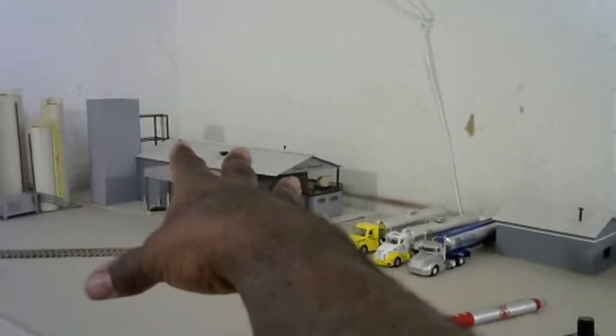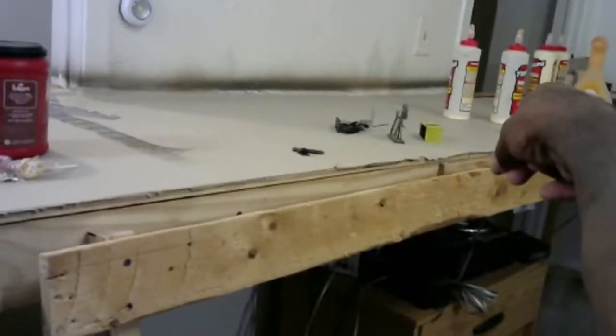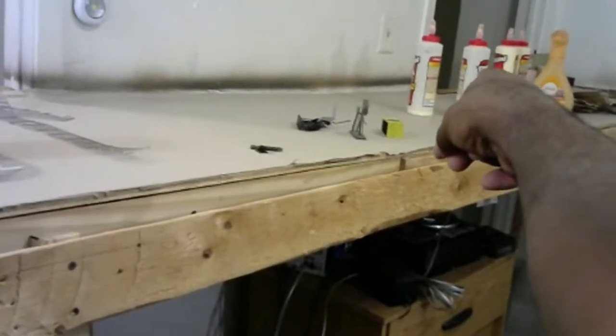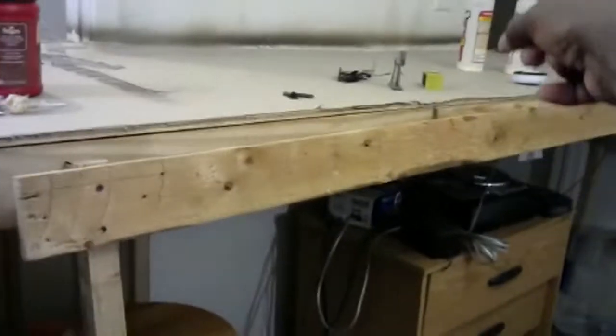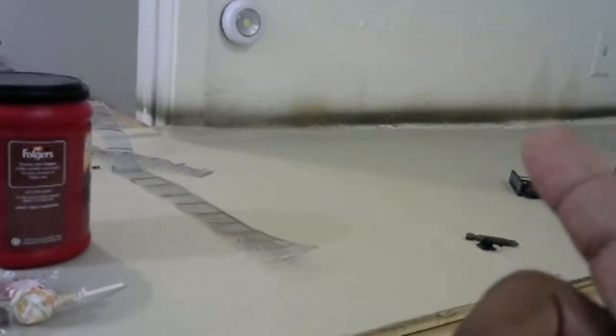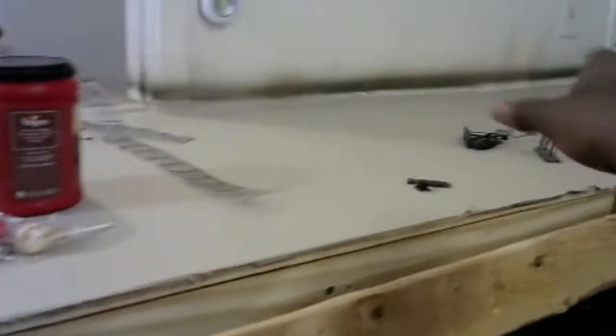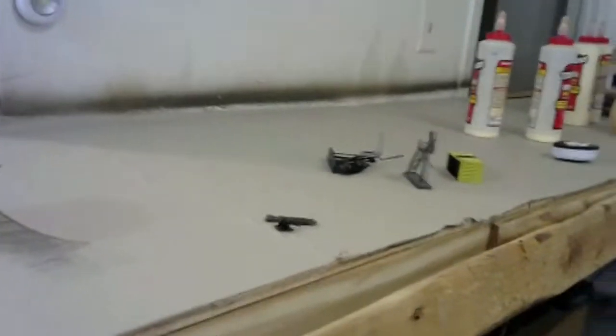So instead of having BlackRock over here in the corner, that's where the engine house is, and that's where I'm going to have all the engines staged. There'll be a 2-track coming in from up somewhere up that curve. Instead of having a curve switch, I'm going to put a straight-in switch. It's just going to be the siding as before, but I'm going to split it just like the old one. There's going to be a shipping inbound and outbound. The inbound will be on this end close to the engine house. The outbound will be put up there on the other end off the split in the pocket.